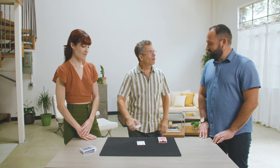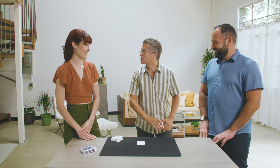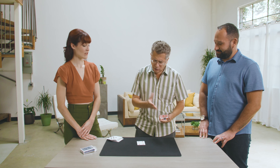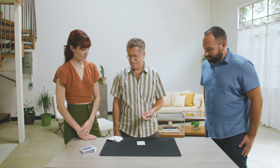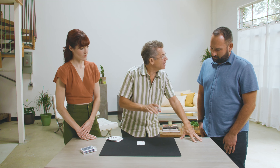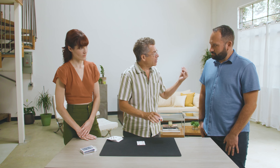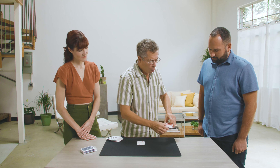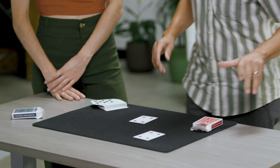I didn't want to influence you in any way. Did I influence you in any way? No, you didn't. Really? Do you want to switch it for another card other than the Four of Diamonds? You don't have to — you could. But I'm glad you didn't. Because you noticed there were two decks here from the beginning. That's a little bit of a lie — this deck is a little too light. It doesn't feel heavy to me. I've trained fingers. That doesn't sound like a whole deck, does it? In fact, it sounds like one single card — a card that's the Four of Freaking Diamonds!